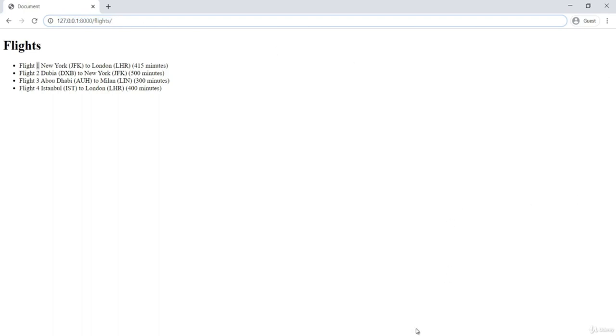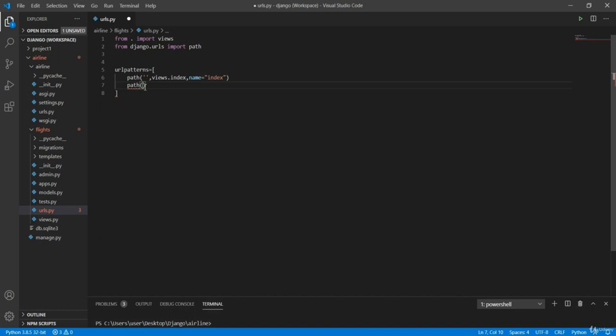And so in order to do that, we're going to be adding an integer variable. The same way we've added a string variable previously, now we're going to be adding an integer variable. Let's call it flight_id, and of course let's close that.